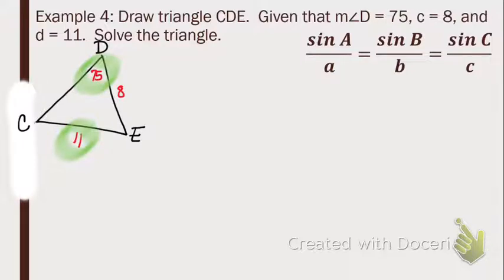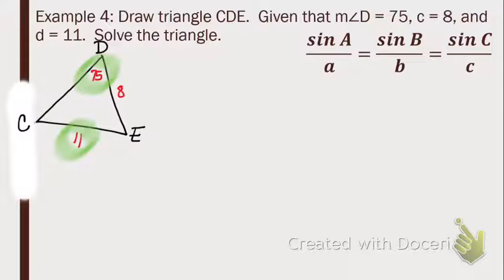So the first thing we're going to do, we can't find our third angle because we only know one angle. So we're going to need to start by finding an angle. Let's go ahead and find angle C. I'm finding angle C because I know little c, so I really only have one choice. Does that make sense? I can't find angle E yet because I don't know little e. So I have to start by finding this capital C. Let's set it up.